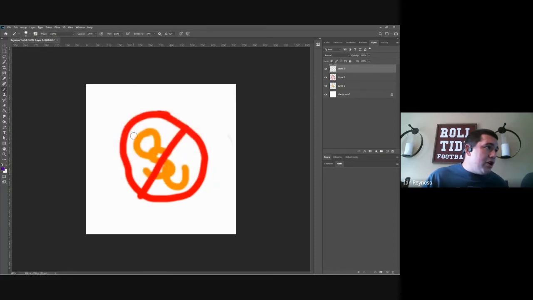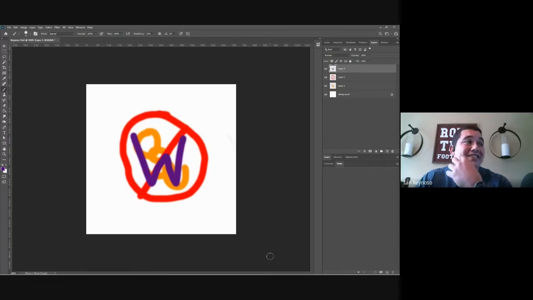And I'll get a paintbrush, and I'll go like this. Boom, boom, boom. Okay. So now I have these 3 different layers, these 2 horribly colored representations. And what I'm going to do is adjust these layers. Now, on the left-hand side of our layers, this is a really, really important part. We have these little eyes. They're the layer visibility. So right here, I don't want to see the OSU anymore.